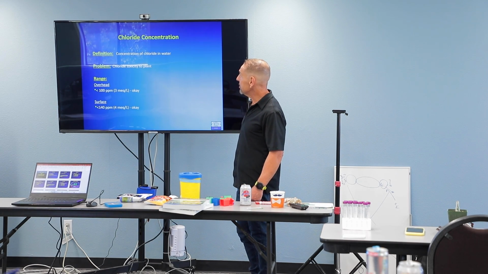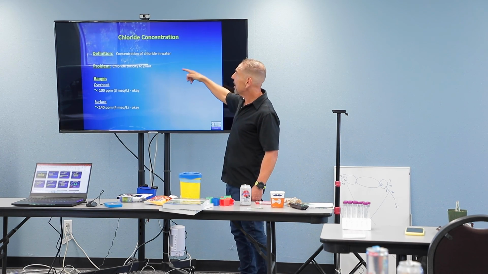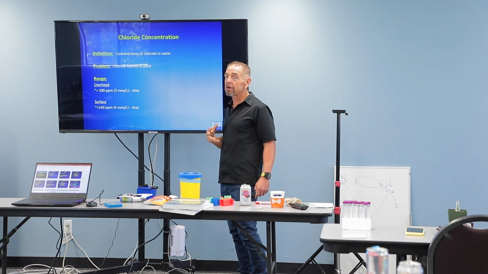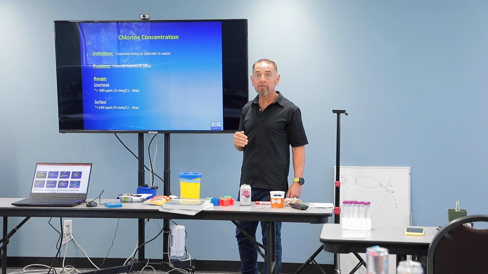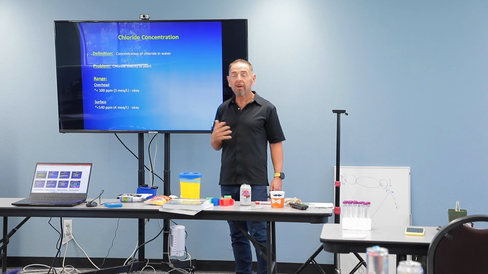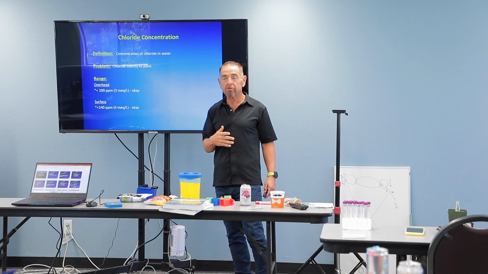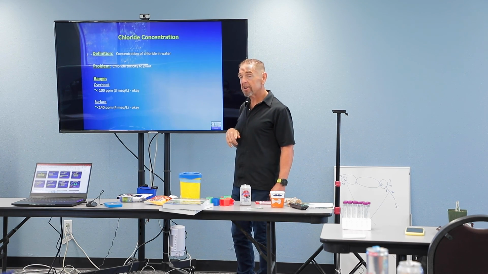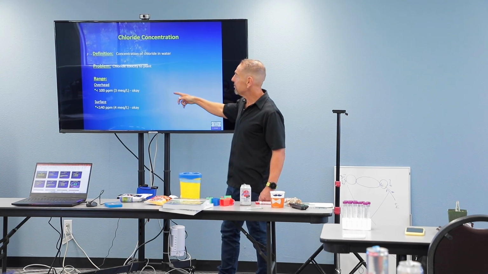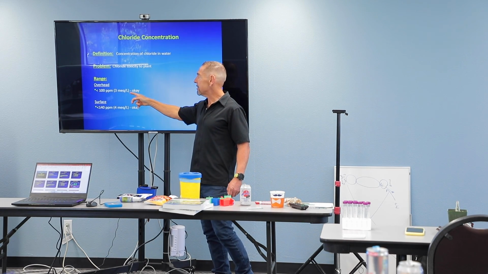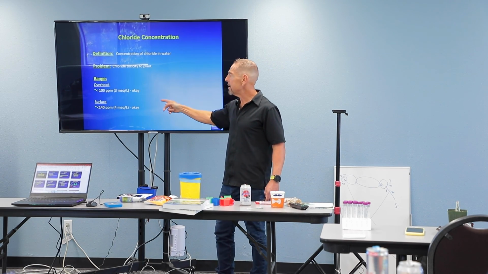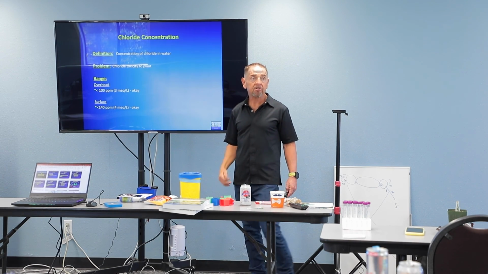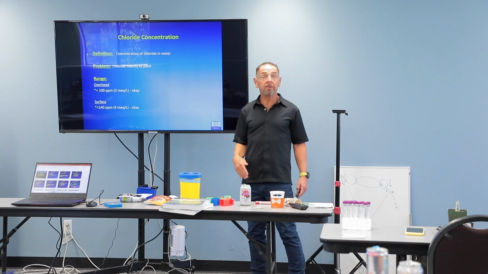And chloride concentration can also be an issue. You can have chloride toxicity on plants. We treat with chlorine to kill pathogens, and so you do have to monitor that to make sure your chloride level is not too high when it reaches the irrigation heads. Overhead, the range is less than 100 parts per million is okay. If you're on surface, it can be a little higher, at 140 parts per million. So again, it depends on your method of irrigating.